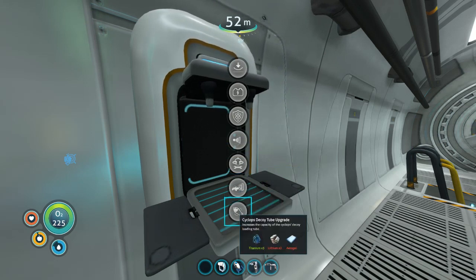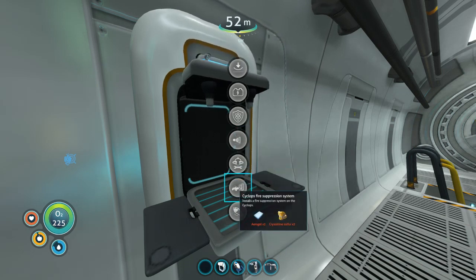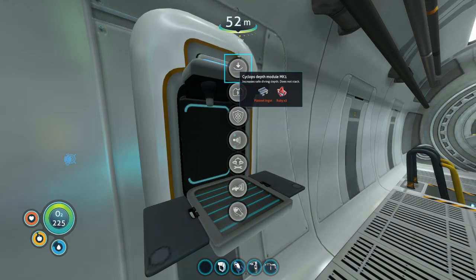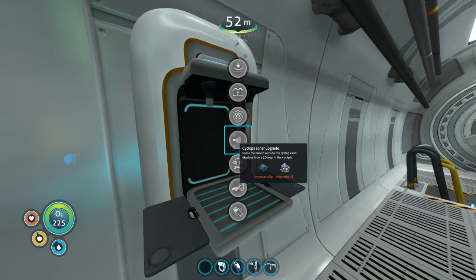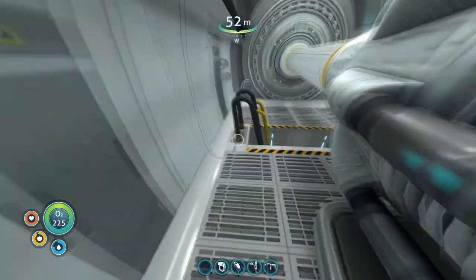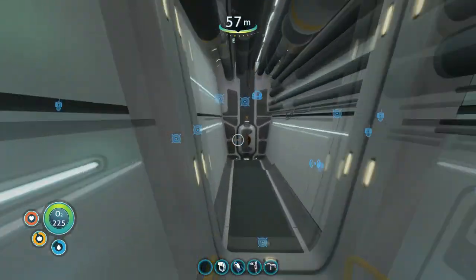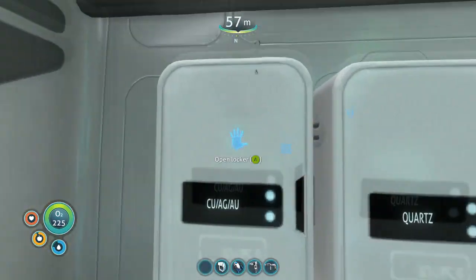I could make the decoy tube upgrade. No thanks. Fire suppression system, that'd be nice. So I guess the main thing I want to make right now is this top one. And you said the sonar was good. I know you told me that before. But I think I'd rather focus on getting the plasteel right now. So let's get metal. We need titanium. I got the rubies for sure. So let's get back downstairs and just double check how much titanium I have, because I may need to make a bunch of plasteel right now.